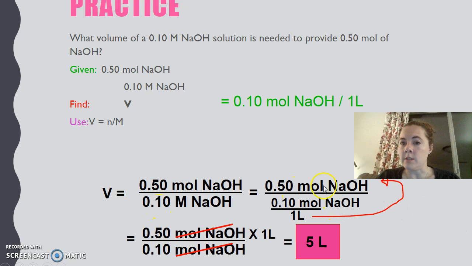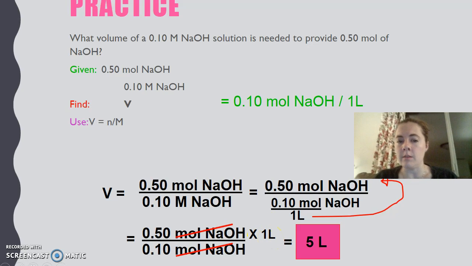Now there are a couple things I want you to see here. Molarity is moles per liter. So if we're looking at our units, this is how you find liters in your units. I have moles here. I'm going to change molarity, or molar, to moles divided by liters. And if this is on the bottom of a fraction, then you can switch it and make it up top. That's where this 1 liter came from, because I took this 1 liter down here and moved it up top. That just helps you cancel out your units. So my moles would cancel, and I'd be left with 5 liters.